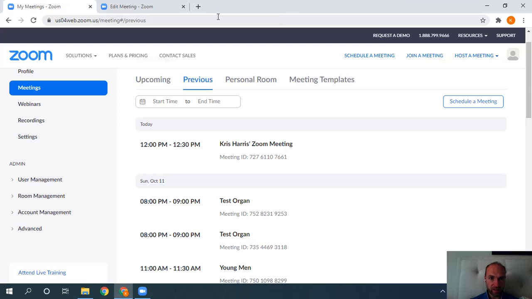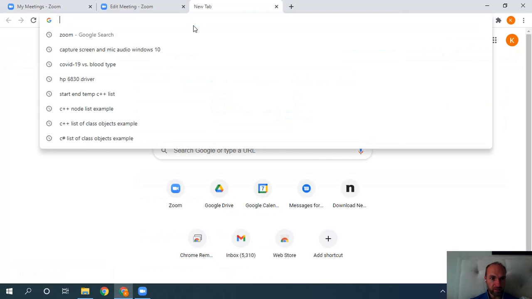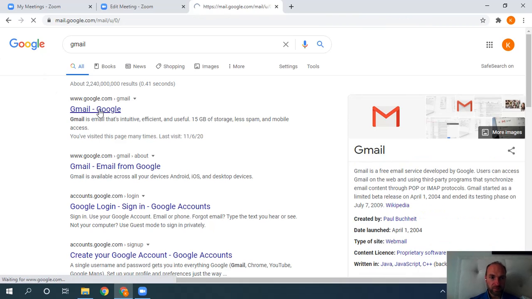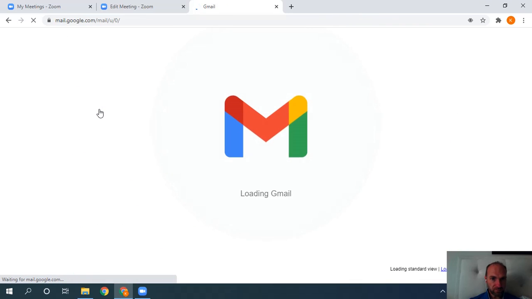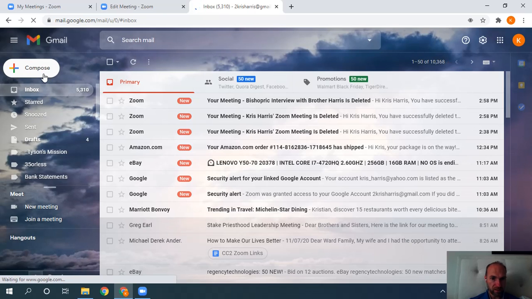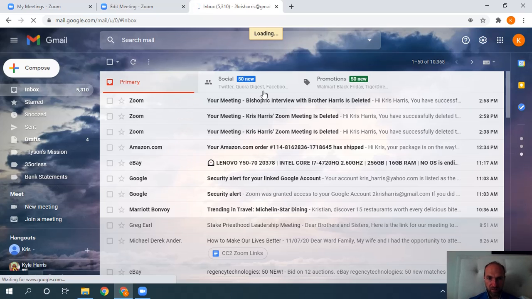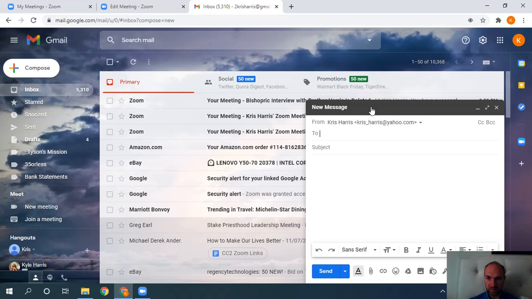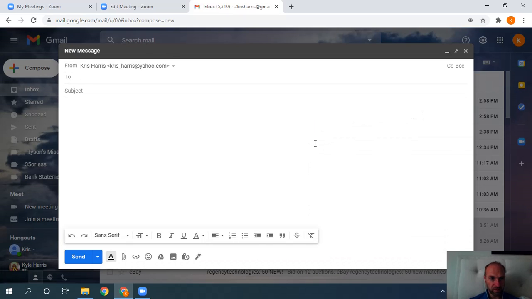Well, how do I paste into my browser? So let me open an email. Give me a second. Hopefully I can do this quick. So I'm going to hit compose. You'll see that I've just created some, so Zoom has just sent me some emails reminding me that I deleted this meeting. So I'm just going to make this big so everyone can see it.